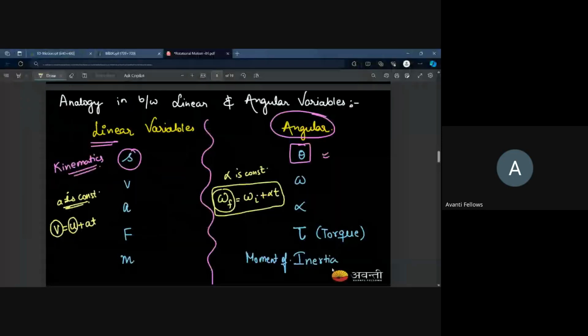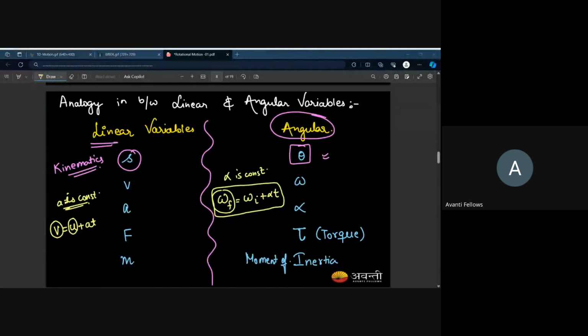Yes, ma'am. Okay. So that's why I'm saying this analogy slide will help you a lot, because whenever you feel stuck in angular variables, just think about this slide and focus on what I can place in its place. At the place of omega, I can use v and solve it in a linear fashion, and then answer it in angular terms. Sometimes you will find linear variables more comfortable than angular ones, because you have been dealing with linear variables for a very long time. Angular is new to you. So linear variables are your comfort zone. If you find something difficult in angular terms, go with the linear variables and just replace them in the end. And this kind of thing is okay when you're doing MCQs.